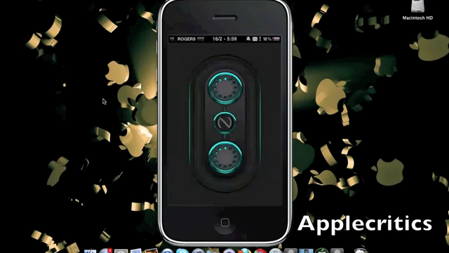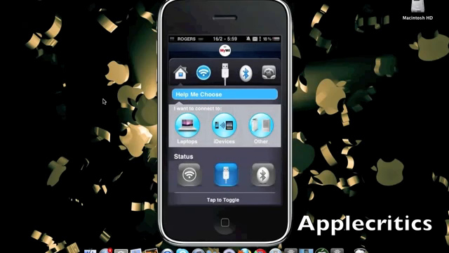Now the next Cydia tweak in this video is MyWi 4.0 On Demand. This is a very great Cydia app and by far is the best tethering client that you can possibly have on your iOS 4 and above device. As you can see right there, you have a very nice interface once you open up the MyWi app, and it can also help choose which one is the best tethering. So it says laptops, iDevices, and others. You can simply tap to toggle the status at the bottom.